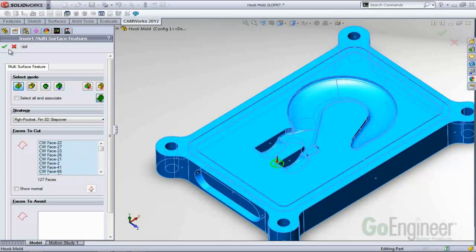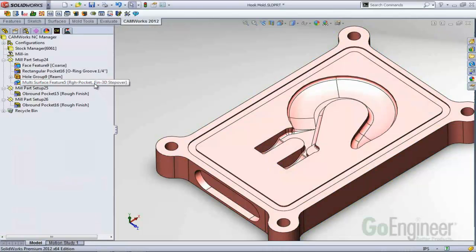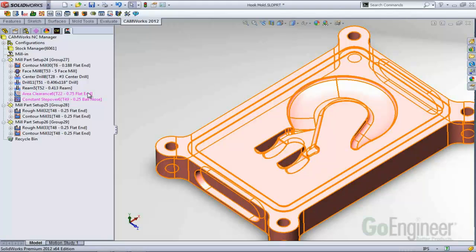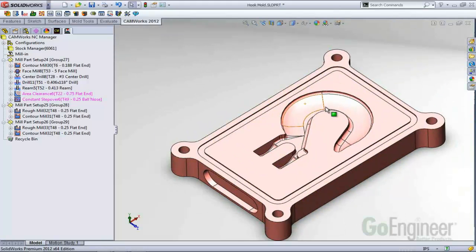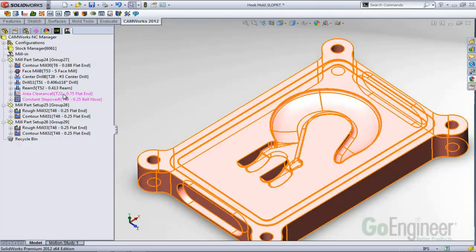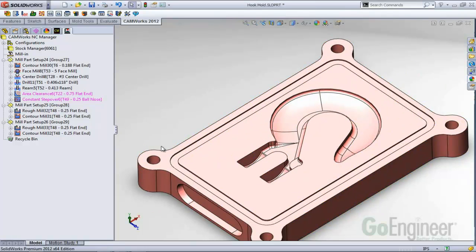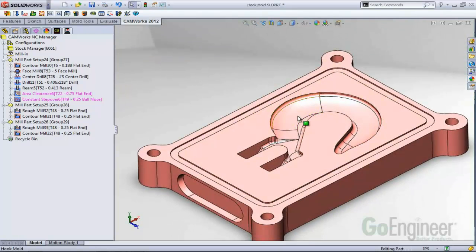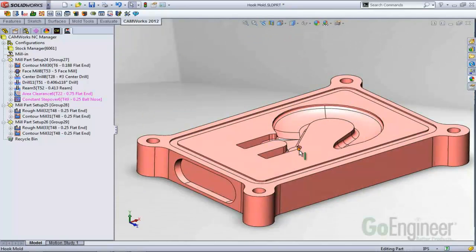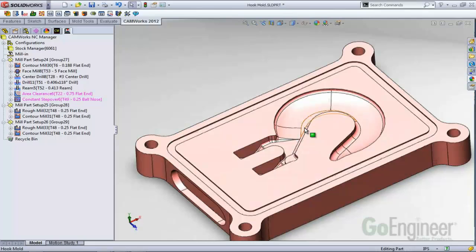So now that the strategy is chosen, I can hit the green check and accept. Then I'll run my operation plan through the database. And now, before I generate the toolpath, I'm going to add a contain area, because remember, it still thinks the feature is the entire part. If I were to generate the toolpath now, it would rough and finish everything on this part that it can get from this direction. It wouldn't try to do this bottom face because it can't hit it from this direction, but it would get inside these holes and whatnot, and that's not what I want.